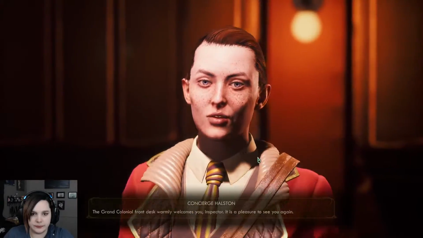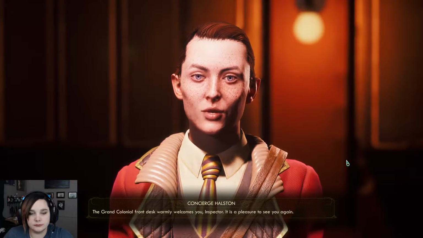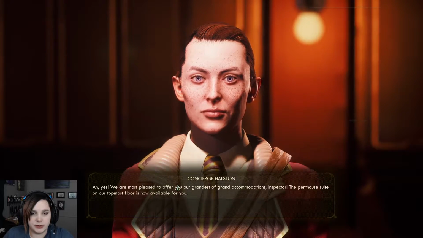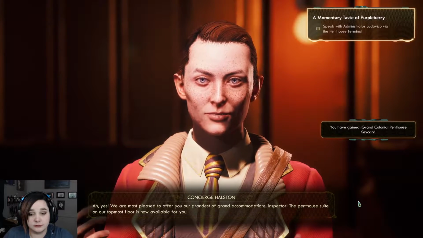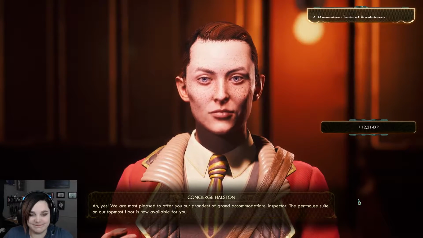Oh, hey. The Grand Colonial Front Desk warmly welcomes you, Inspector. It's a pleasure to see you again. How may I be of assistance to you, Inspector? I want to check to see if my room was ready. Ah, yes. We are most pleased to offer you our grandest of grand accommodations, Inspector. The penthouse suite on our topmost floor is now available for you.